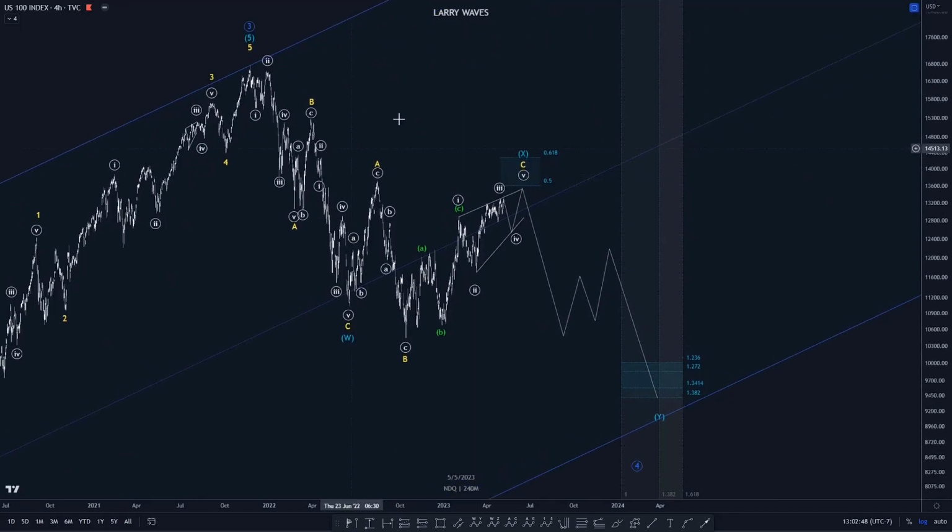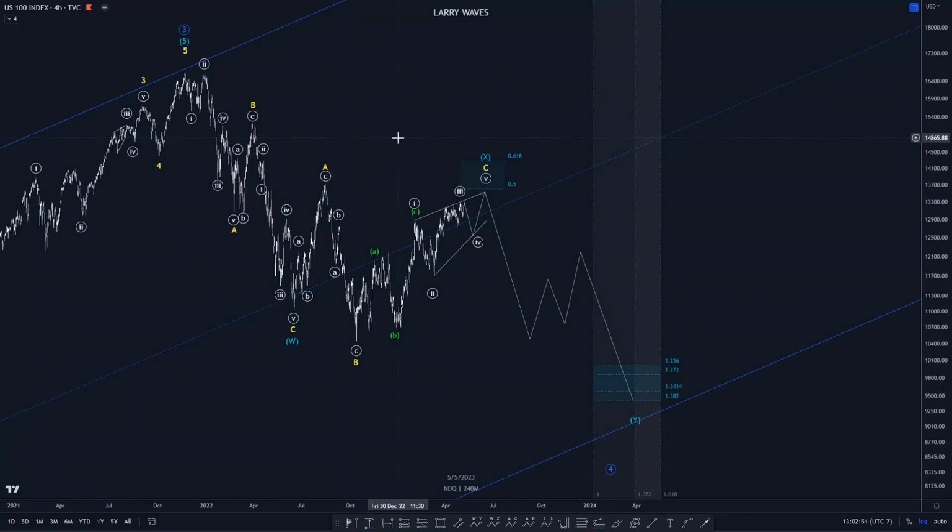Yeah, this is one I put more weight behind right now on Nasdaq, which kind of falls in line with what we're expecting for S&P potentially. Because if S&P doesn't take that high and it just makes one more lower low like this, then that's kind of what we're expecting here. Because even on S&P, we're still looking for one more high. So it really would actually put them right in line with each other. They would both have their X pivots pretty much ending right on time with each other. So I do like this.